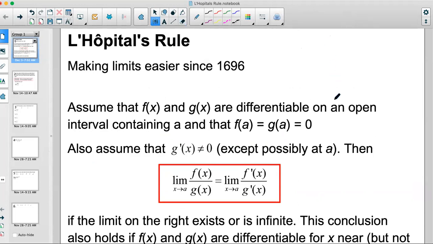Basically, that means when I have a limit of a fraction, like the limit as x approaches some number a of f of x over g of x, normally the first thing we would do is plug in the number to see if we can just take the limit that way. In our limits unit, we learned a bunch of tricks for figuring out limits if that doesn't work. Like you can factor, or multiply by radical conjugates, or combine two fractions. But L'Hopital's rule is a much better trick than all of those.